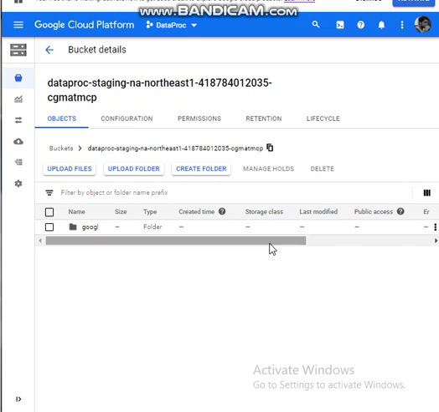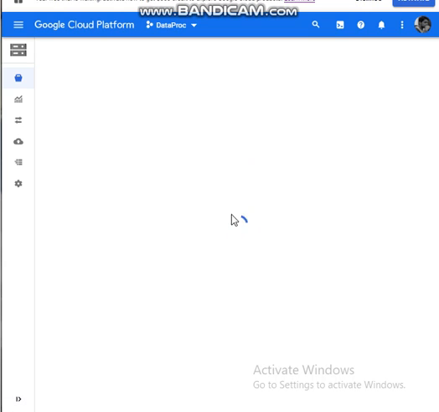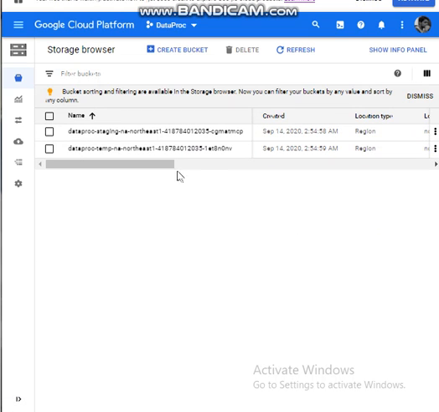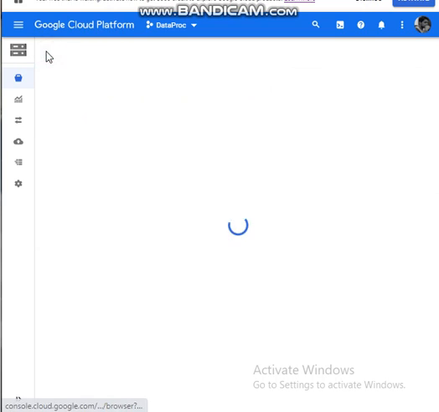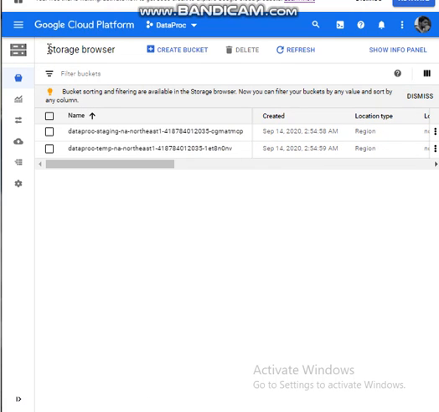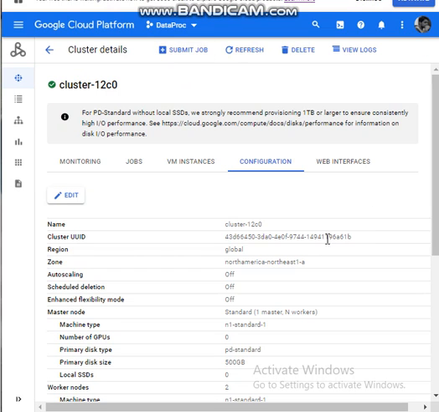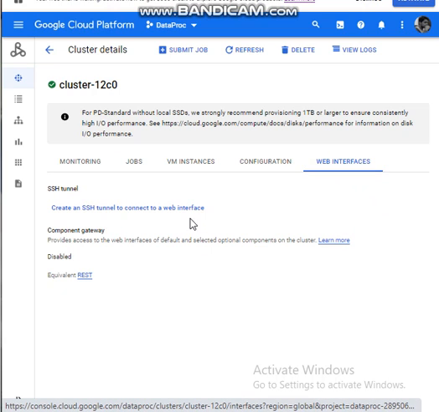We can also, if I'm not wrong, create a bucket if you want. And coming back to my cluster, we can also see the web interface that has the SSH and everything. Yeah, that's it.